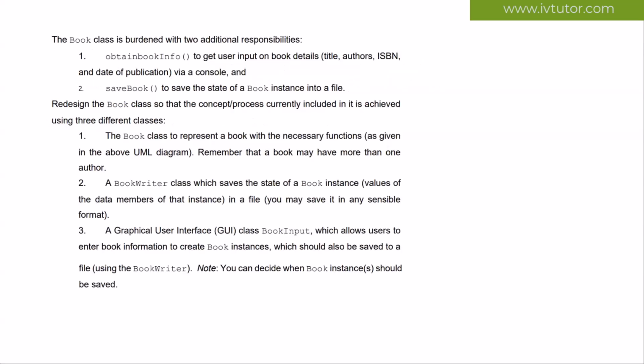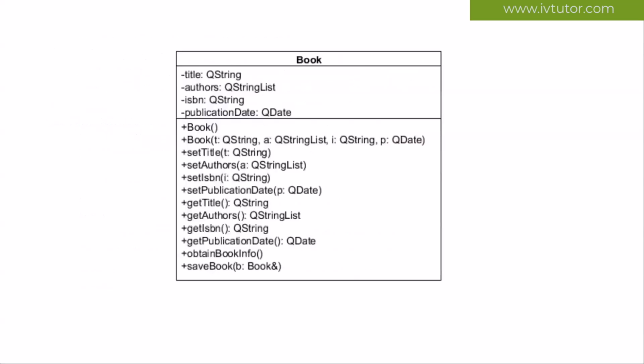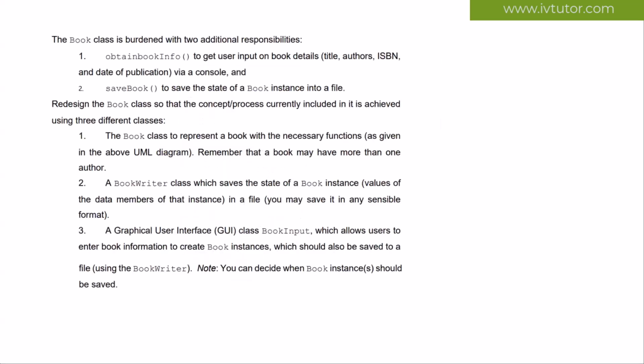And for question 1, we are going to be looking at this book class here. All right. So for this question here, which is question 1, it says the book class is burdened with 2 additional responsibilities: obtain book info to get user input on book details via the console, save book to save the state of a book instance to a file.